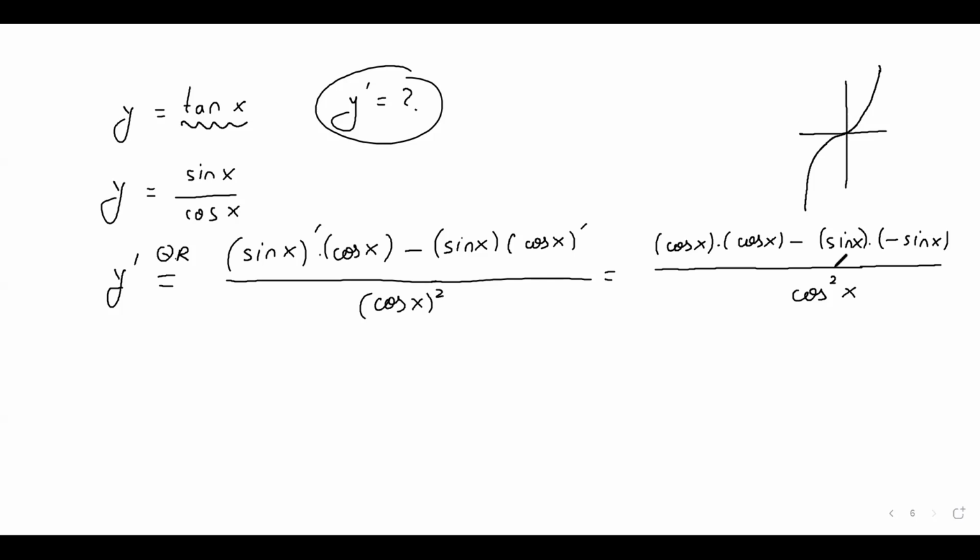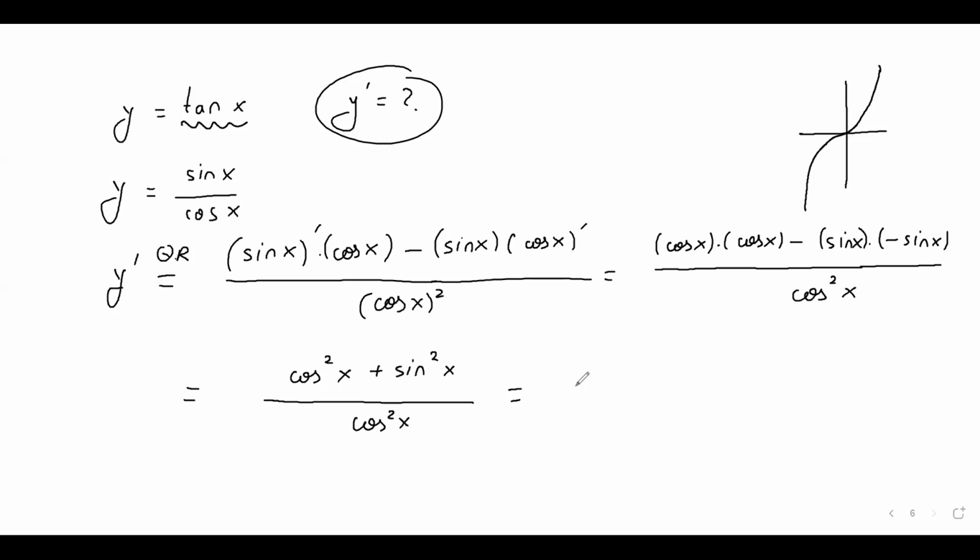And I will show you folks here how this really turns out into a nice formula, because if you write a formula, you will see cosine here. Cosine is cosine squared x. And over here you have a minus, and times another minus is going to be a plus. And then sine times sine is going to be sine squared x divided by cosine squared x. And at this point, there are two ways to break up the formula.